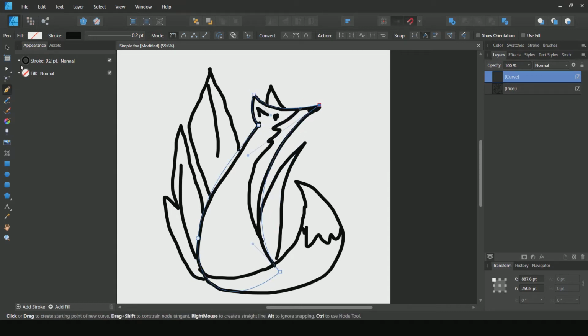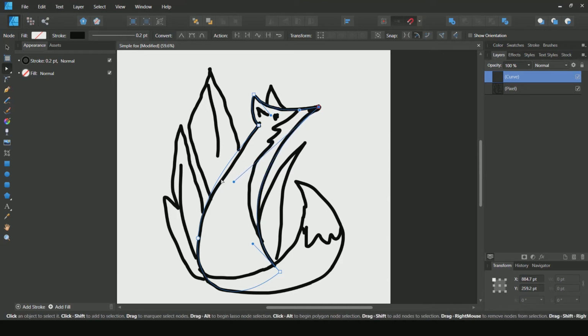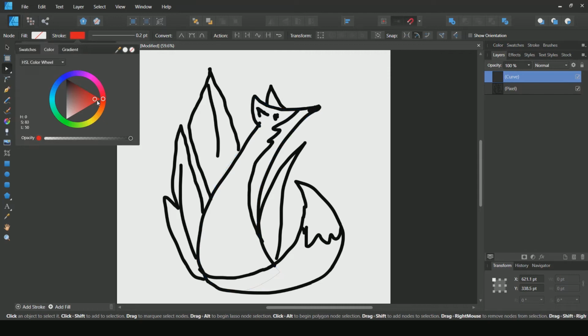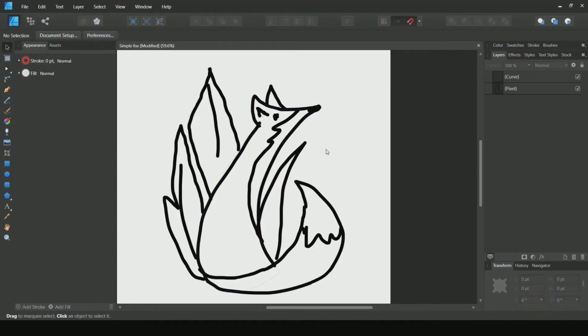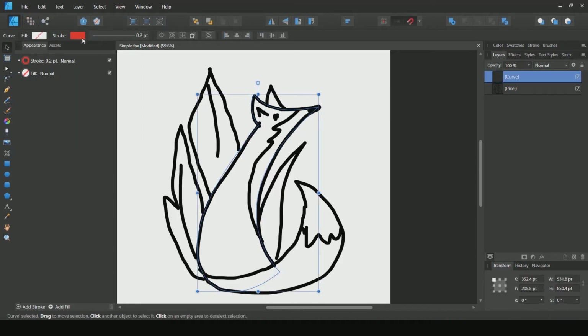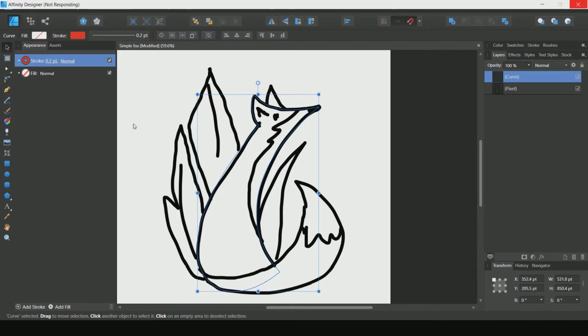In order to modify the handles, you can go to this node tool, or you can use the shortcut A, and you can change the position of the nodes and make it more smooth looking. Another thing you might notice is that I have the stroke color black, and the sketch is also black, so it's not really the best thing to do. I can change the stroke color to red, and in this way I'll be able to see what is happening. Let's select the curve, and I think I should increase the stroke width so that I can clearly see what I am doing.